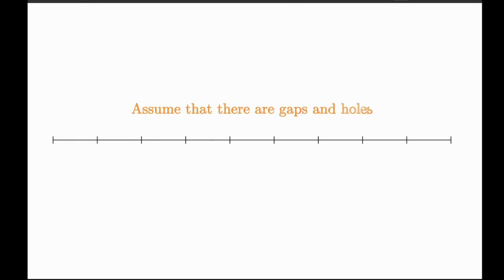Finally, we'll talk about why the axiom of completeness implies that there are no gaps or holes. We'll first assume that there are gaps and holes. Then all we have to do is choose an interval that ends at a hole. So clearly the hole must be the least upper bound of the interval. So by the axiom of completeness, that hole has to be a real number. So what that basically means is that there aren't any holes at all, since the number corresponding to the hole itself is a real number, so we've basically filled in the hole with a real number.